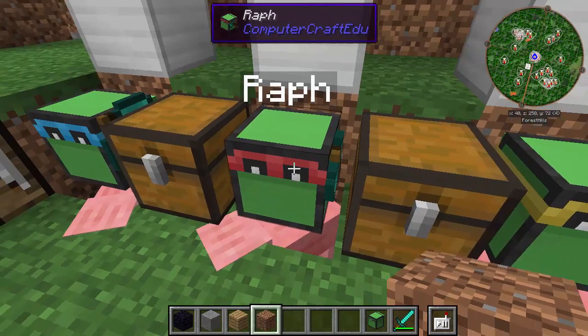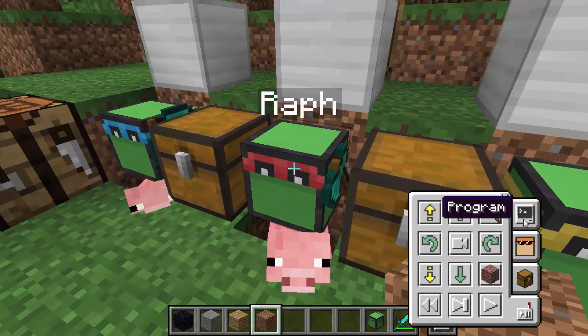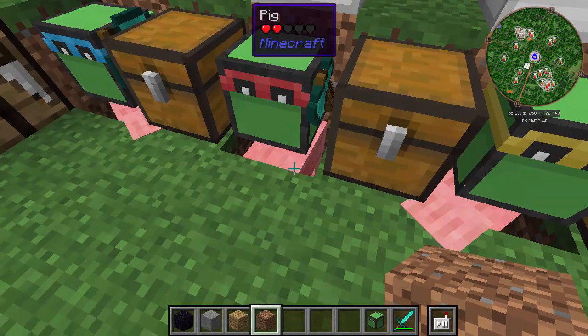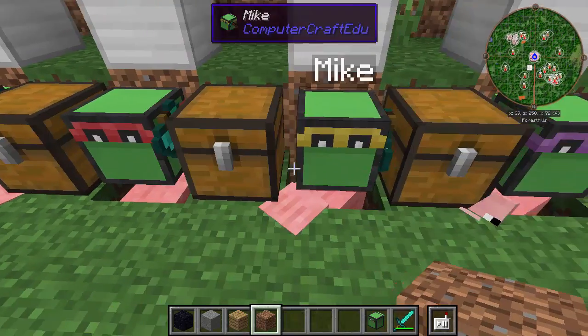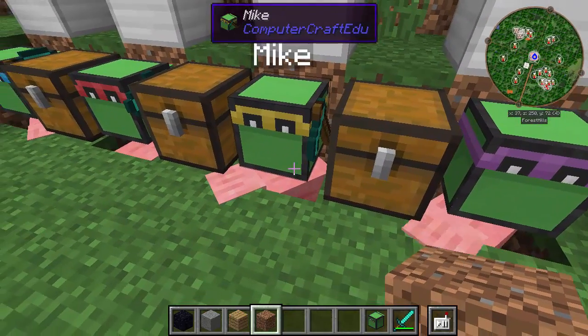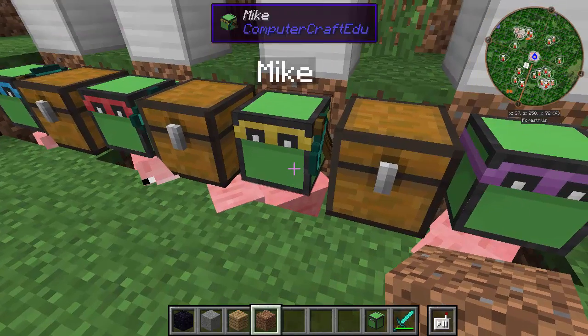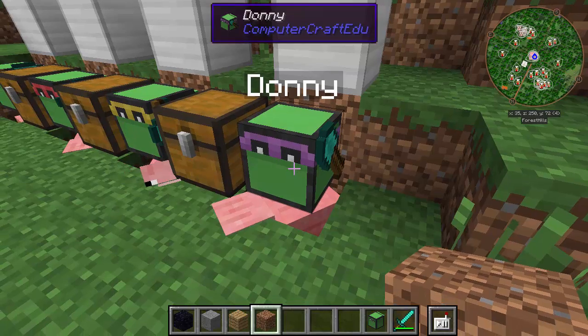Okay? Raph, let's see, has it loaded our new program? It has, so we don't have to do anything of that. We just run it. And that one did 3 hearts. So the axe is definitely twice as strong as the pick. Alright, and Mike here, let's see how he does. 1.5, so the hoe is the same strength as the pick for attacking.